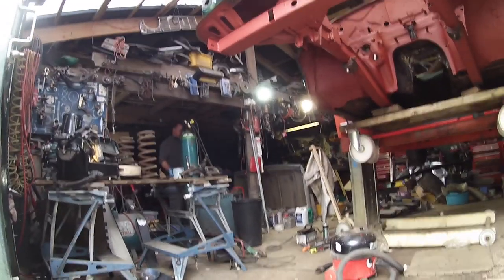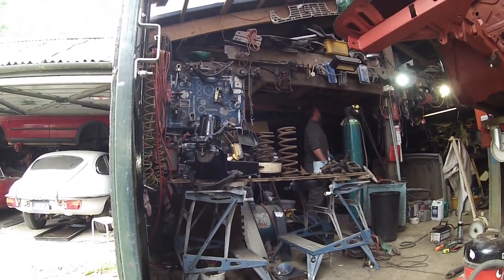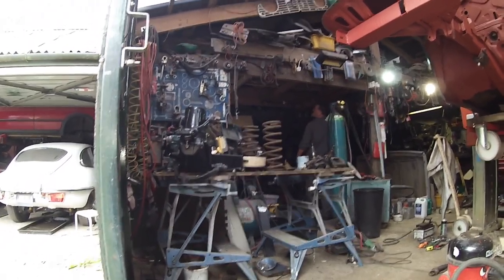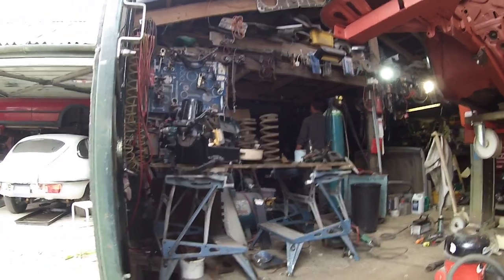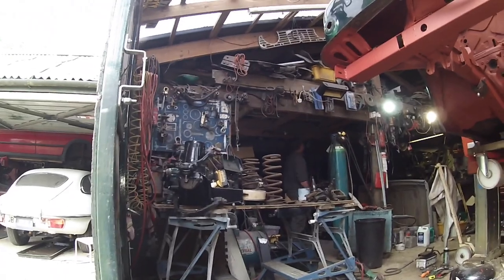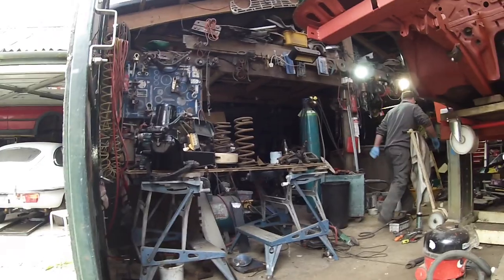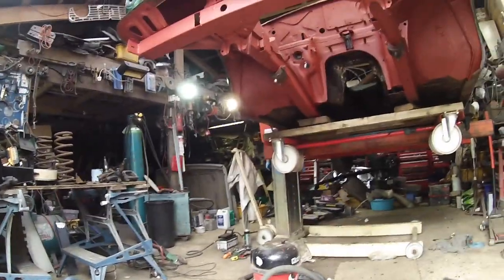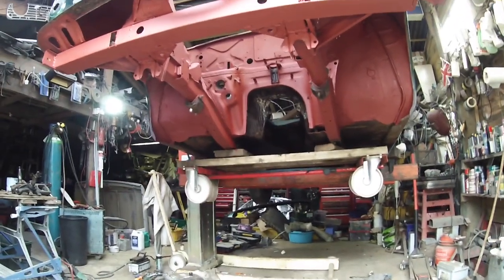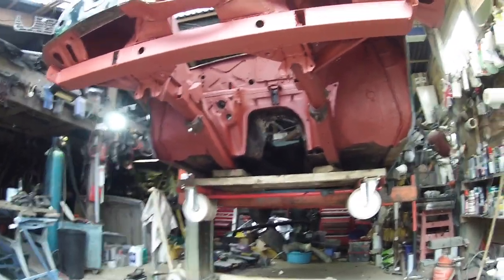I've got to do this engine. The engine is covered in oil and grease — about an inch thick — it won't come off with the power washer at the garage. I'm seriously tempted to get an industrial unit through my mate at Bosch, take it over there and wash it, and if I can then that's what I'm going to do.